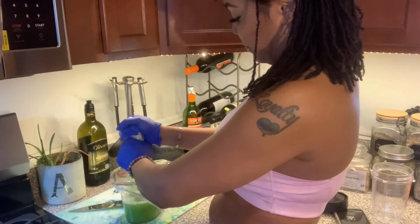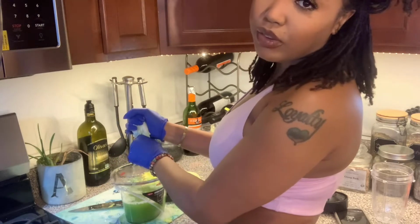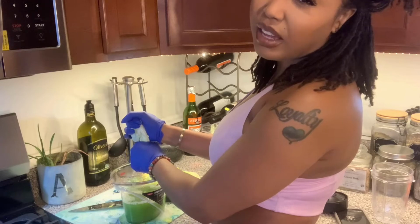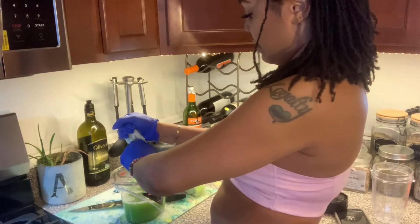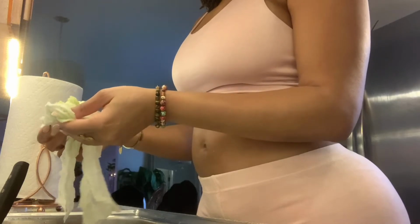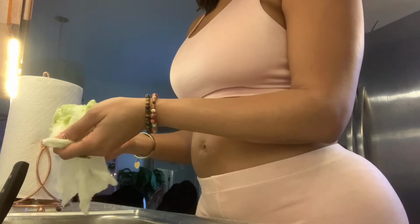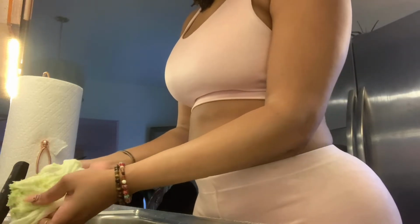The reason why it's called a nut milk bag is because it's made for making your own almond milk and things like that. But you can also juice with it. So this is the pulp. This is what the celery pulp looks like.